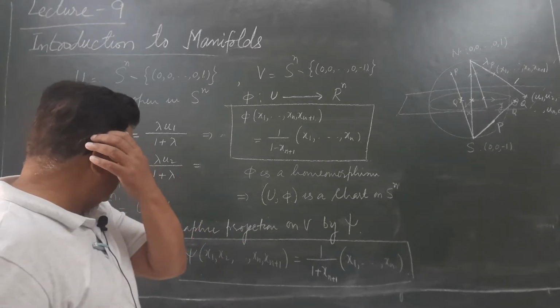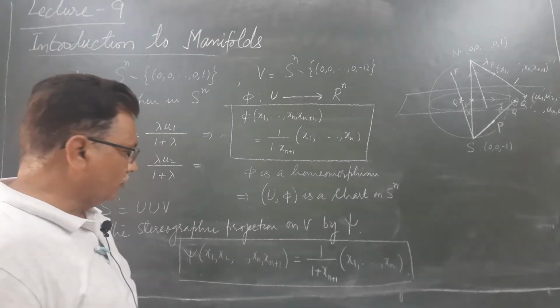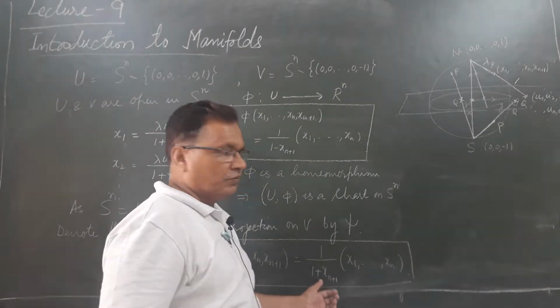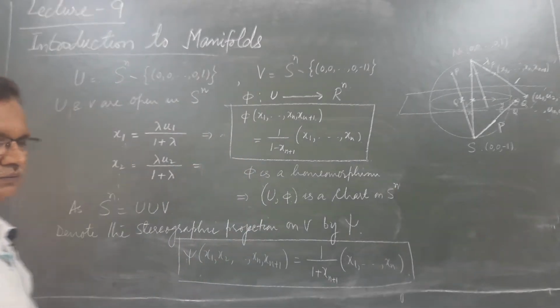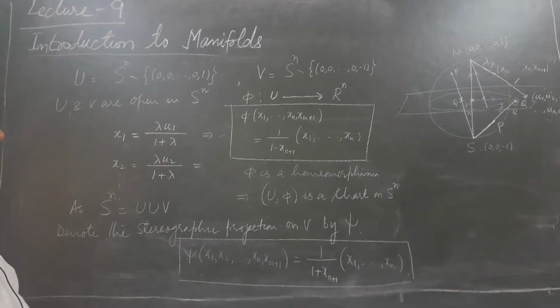It is continuous, inverse of. Minus sign will not come here. No, here it will be 1 plus because it is minus 1. Okay. Oh, actually that is minus. Okay. So minus 1, 1 is deleted. So that is why it will come out to be this. So these are the stereographic projections.